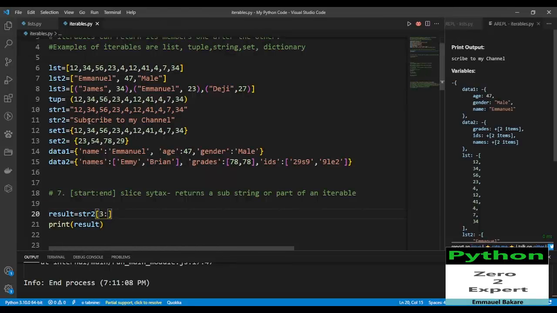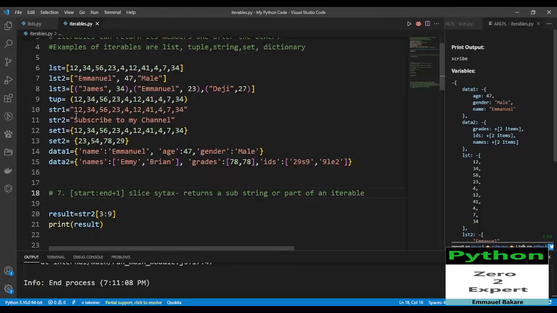This is what I want to print out, "scribe". So this is 8, but I'm not going to put in 8, I'm going to put in 9. That is, I'm going to add 1 to it so that it will print out only "scribe". The syntax is start index, end index plus 1.